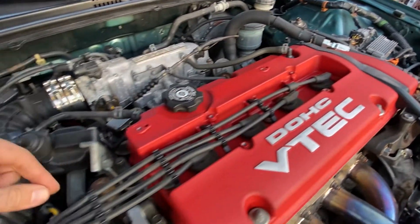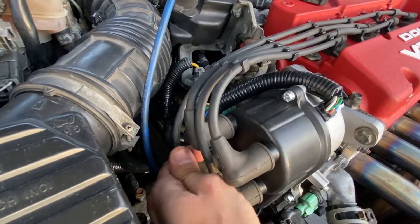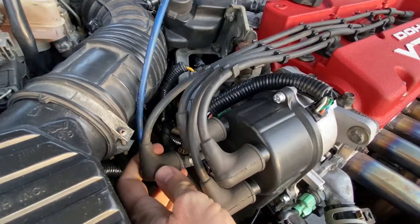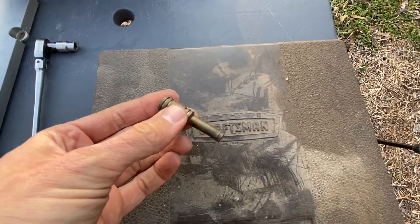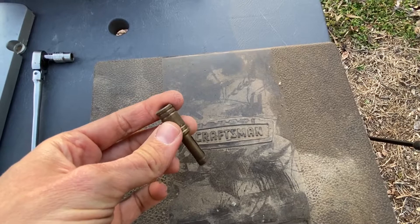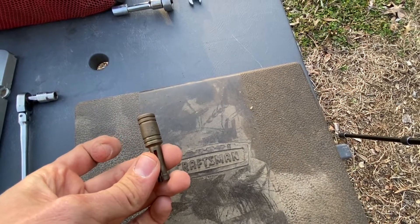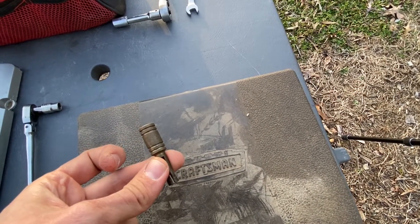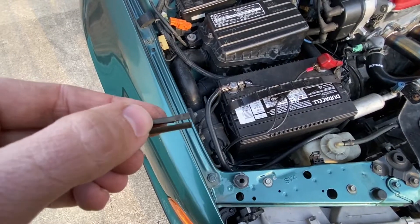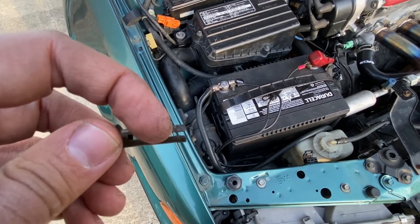Since we traced the number one spark plug wire — which is this one right here, closest to the driver side — go ahead and unplug this from the distributor because we need to connect it to the timing gun. Inside the timing light we have this little plug, so we basically need something to clip onto for the exposed spark plug wire. Go ahead and plug this into the distributor. Looks like this one's been used quite a while, so I'm going to take a flathead screwdriver and pry this open just a little bit.